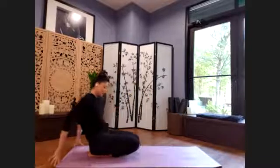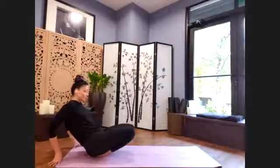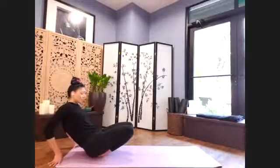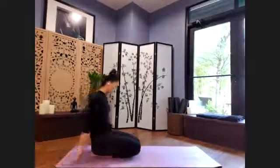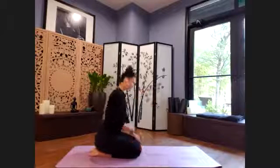Sitting back into the heels. Relaxed feet now. We're lifting the knees only as high as feels good, stretching the shins and the ankles, the tops of the feet. Another breath here. And then go ahead and relax again. We're going to pull the flesh out and back behind us.